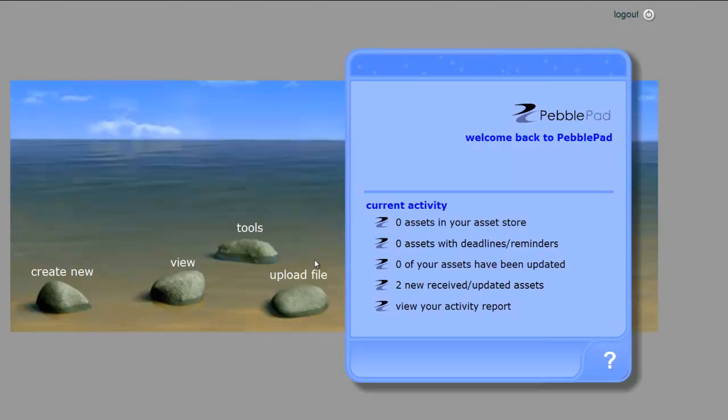And this is your PebblePad area. So obviously we can do various options in this. We can create stuff, we can view, we can do tools, we can upload. For this tutorial video I'm just going to keep it quite simple. So I'm just going to show you how to look at the Webfolios you've been identified to critique, and then how to give feedback, or if you decide that you want to actually change it yourself, so if you're quite experienced in using PebblePad, I'll show you how to change the actual Webfolio itself and make corrections yourself.